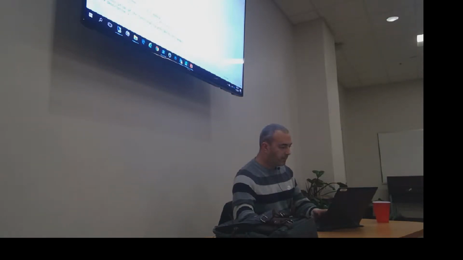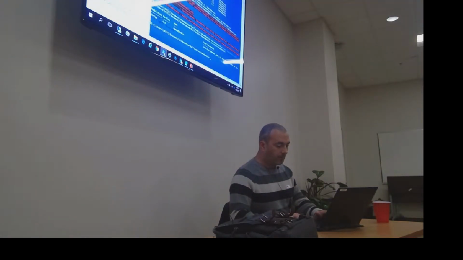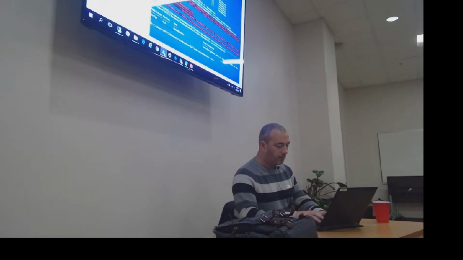That being said, if the module is in one of those PSModulePath paths, PowerShell will auto import modules when you try to run a command from one of those modules. So if your module's in a weird, funky place like SCCM does, it's not going to auto import it unless you have that path added into your environment variable.